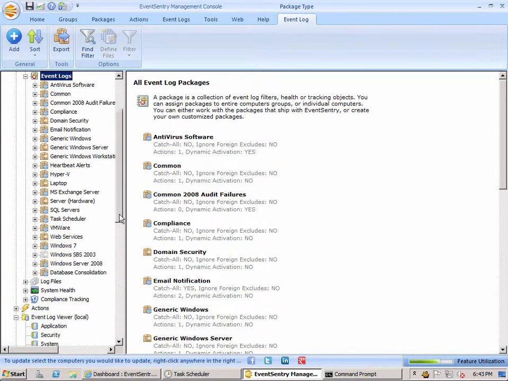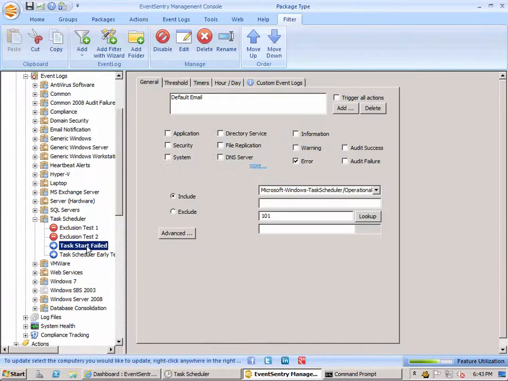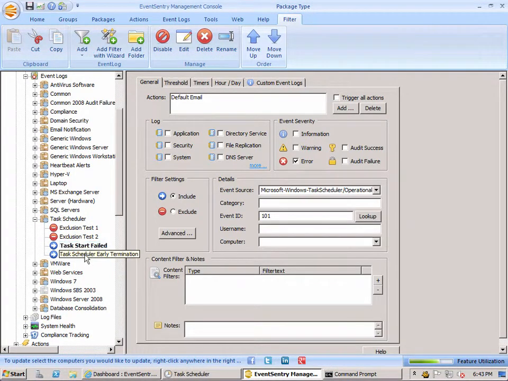A couple of notes here on how to make managing actions inside filters a little bit easier. In this particular case, we can see that the default email here is an action associated with a different filter, one that notifies us when a task has failed, because in most cases you will want to know about it.